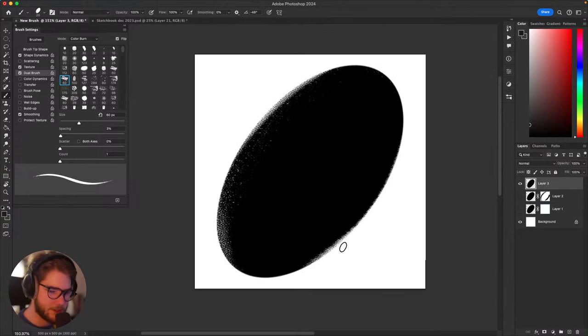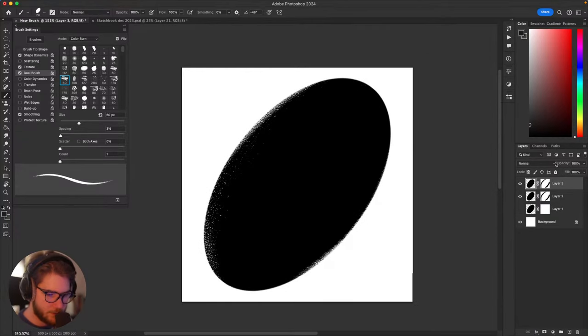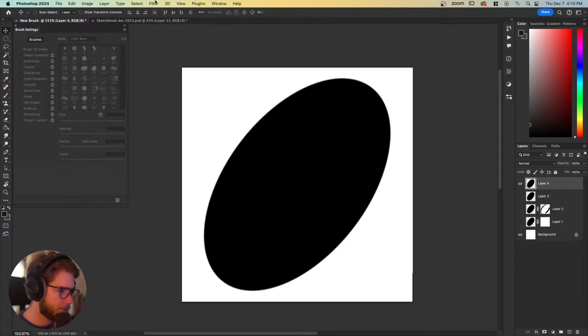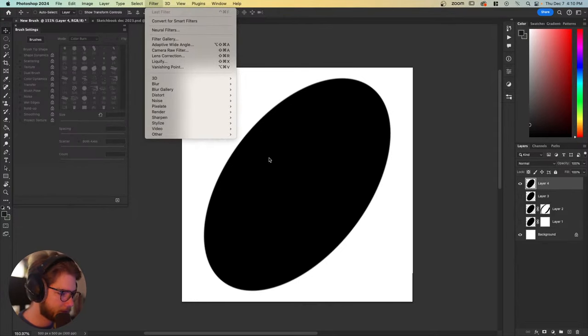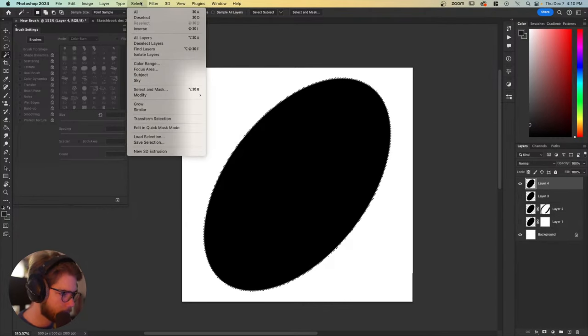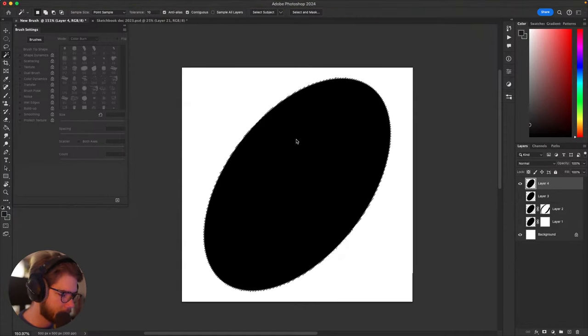Okay, wait, we're doing something here. Oh yeah, we were doing this. So wait, we didn't want to apply it. That was the whole point. I wanted to delete it. Delete layer mask, boom. Okay, now we're going to take our oval shape again, and we want to feather it. So filter, selection, modify, feather, or something. Pixel radius, let's say 20.